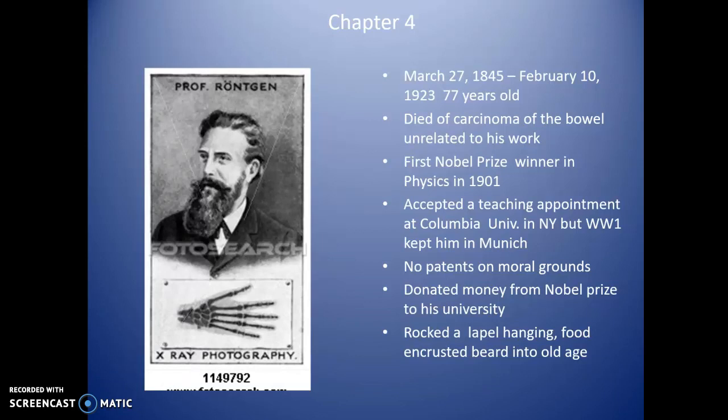No patents on moral grounds. He thought this technology, as new as it was, should be open to the world, and that he did not want to profit from that. He wanted people to be able to follow his work and expand on that. So he did not have any patents set on that. Basically donated money from his Nobel Prize to his university and sported a lapel-hanging, food-encrusted beard into old age, which you will see in the last slide as well.